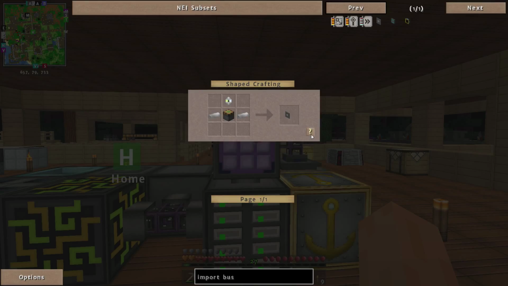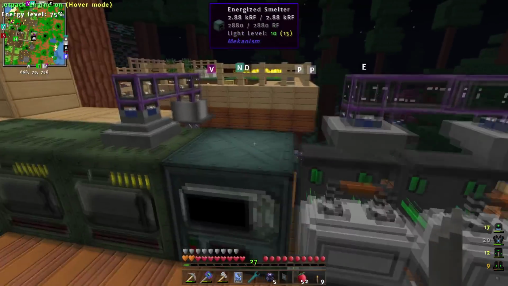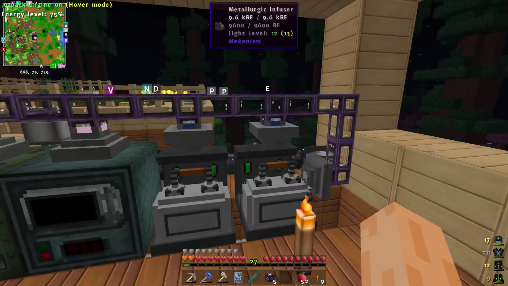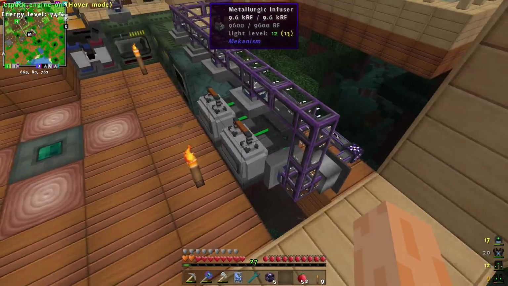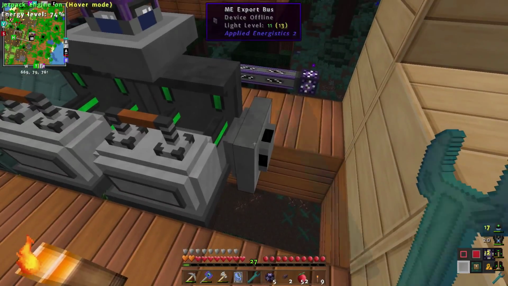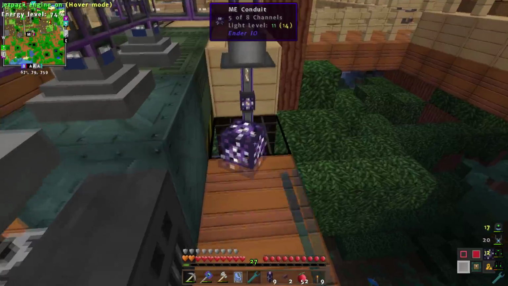That'll be fine. One ME import bus. Grand. Okay, so that needs to go on top there. We need a piece of cable. Perfect. Saying that, I don't even need all this running along the bottom, do I? Let me try and do this a little bit better. So I'm going to wrench this up for a second. We wrench all of you up.